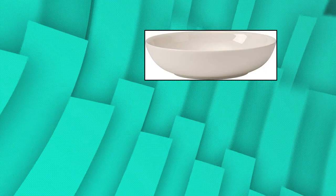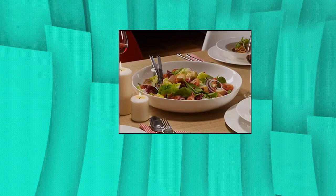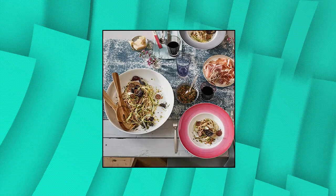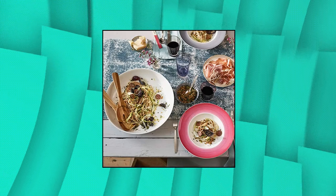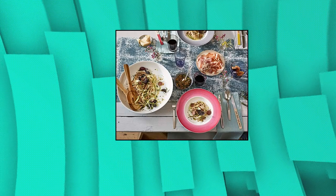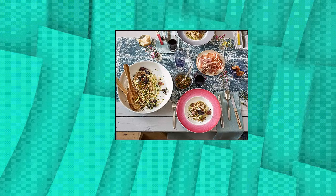Villeroy & Boch — "For Me" Round Vegetable Bowl. Flat bowl made of white porcelain for small dishes such as salads or desserts. Ideal for any occasion. Optimum depth for small meals or side dishes. Combines perfectly with the "For Me" tableware range. Timeless eye-catcher. Also suitable for catering, thanks to its handy shape. Stackable inside each other. Shock and impact resistant edges. Dishwasher safe.